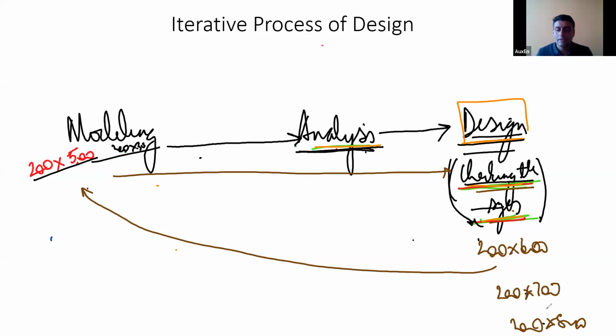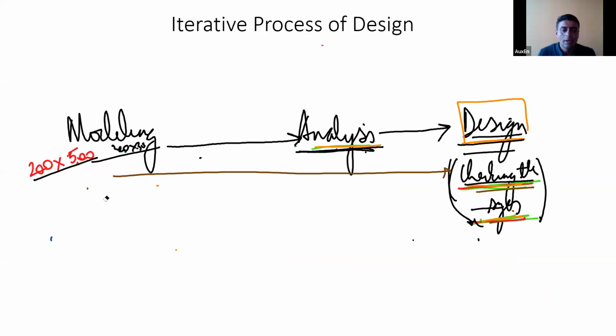So then you said that now this is my size that I am going to finalize, and then you move ahead for reinforcement detailing, etc. So after maybe 2 or 3 iterations, you are able to finalize this size and its reinforcement. Is it clear? It may happen in the reverse way also. This iteration sometimes may happen in the reverse way also.